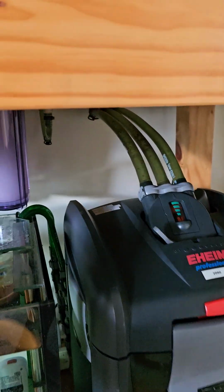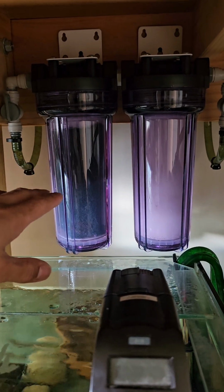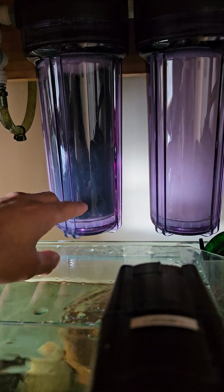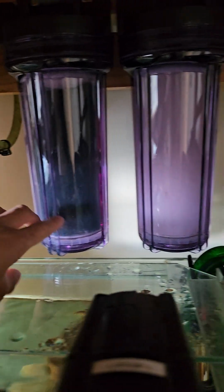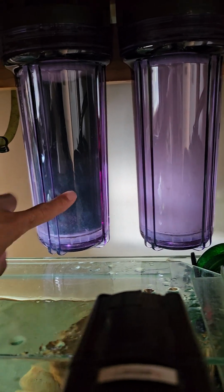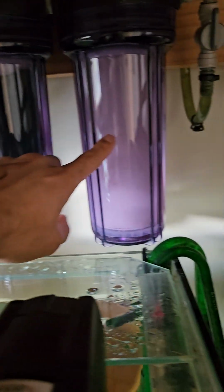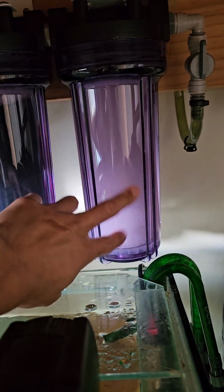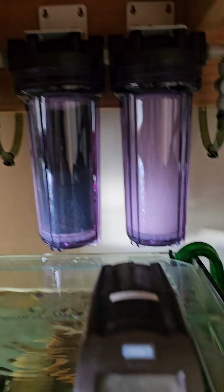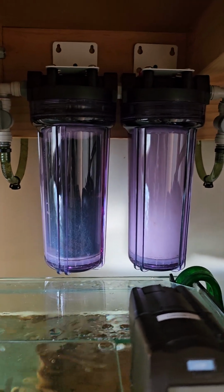In line, I've also plumbed in what was originally a reactor, but I've stuffed it with foam, I believe 20 ppi, and then that's 30 ppi, and then these two are like a polishing sort of pad. But yeah, just more surface area for bacteria colonization.